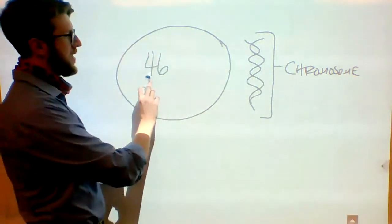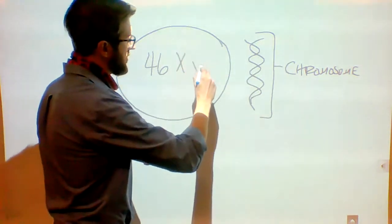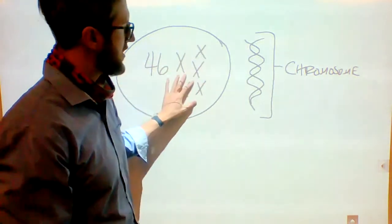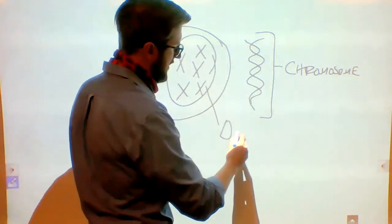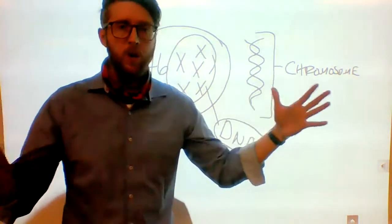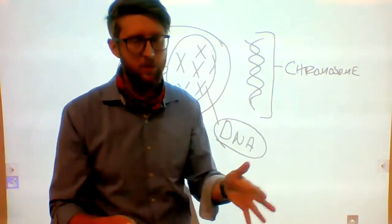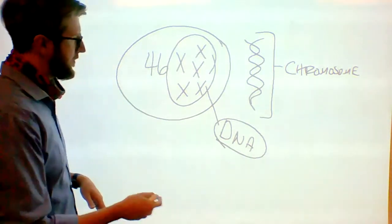When we say DNA, we're talking about all of the chromosomes together collectively make up what we call DNA. And in human cells, there are 46 of these chromosomes. You might see them labeled as X's on some diagrams, but just pretend that there's 46 of those, and all of those together collectively, like I said, make up what we call DNA. It's not one long solid piece. It's actually 46 smaller chunks. That's in humans. Now, in different organisms, there's different numbers of chromosomes, but we're going to get to that here in just a second. Okay.